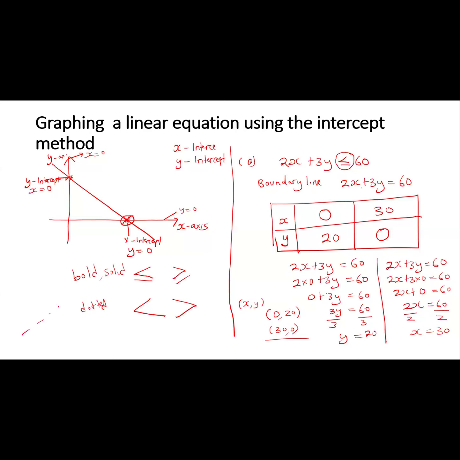So you draw your line like this. In case it is greater than or equal to, it will be a solid line. You don't need to break. Number 2, I can give another example. Say you have x plus 5y is greater than or equal to 120. Still, you do the same.